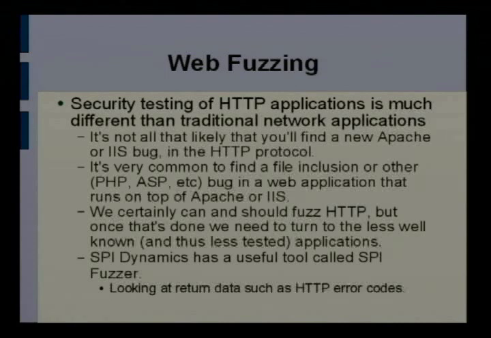A fuzzer that's just sending semi-valid data, watching Apache, waiting to see Apache die, you're going to be waiting a while, okay? Because the web app is having all kinds of problems, but you never see it by watching Apache. You need to watch the HTTP return codes coming back from those web apps to see what's going on. I actually have not written a tool that does this, but I used the SPI Dynamics fuzzer called SPI Fuzzer just a little bit, and it's kind of slick.